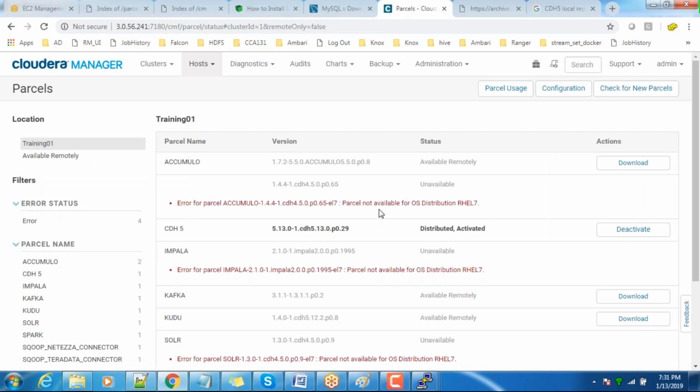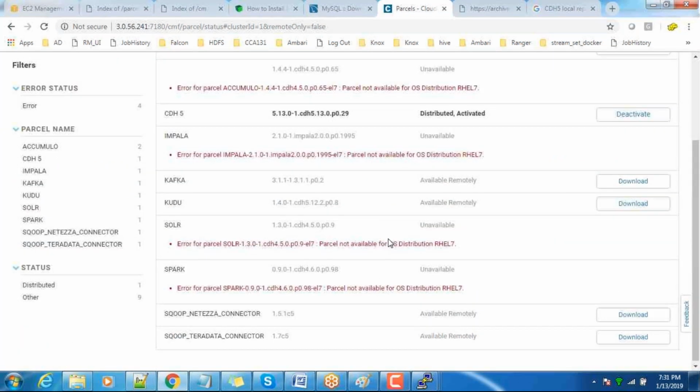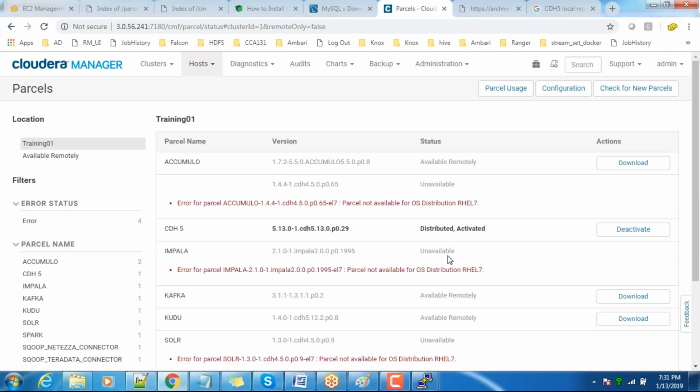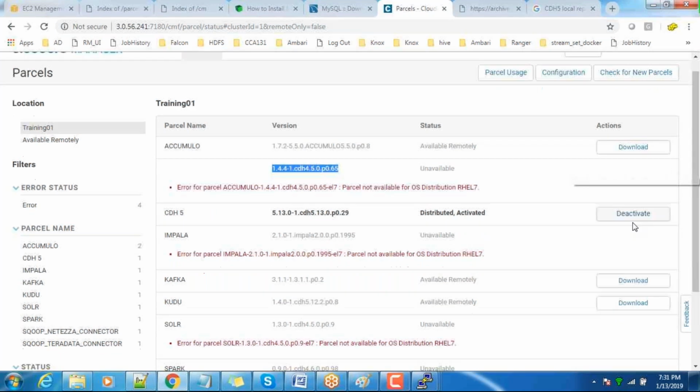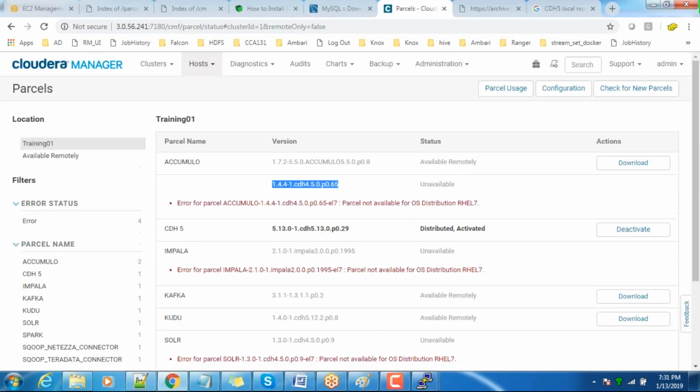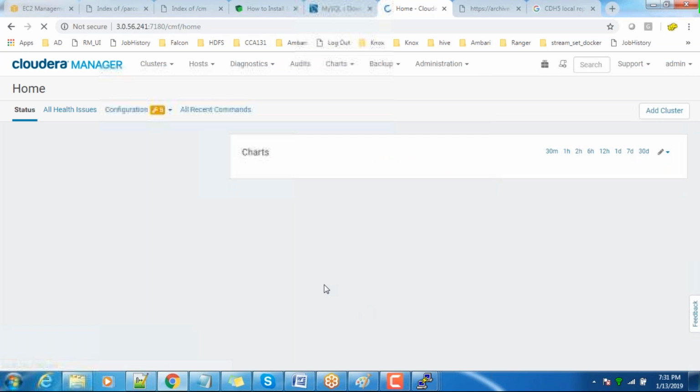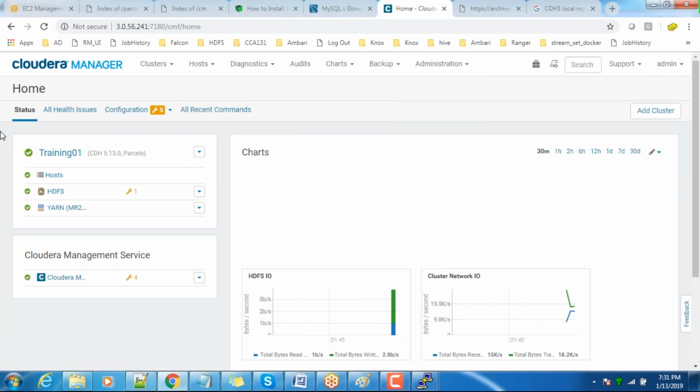You can see what parcels are configured, and if any new parcels are available, they will be listed here. Okay, this parcel is not available, that is fine. You can download and do all those things. That is about the parcels. And this is just an overview of how the Cloudera manager looks.